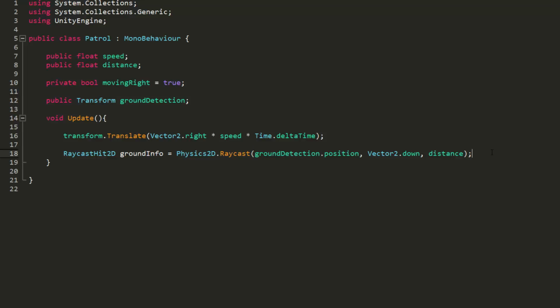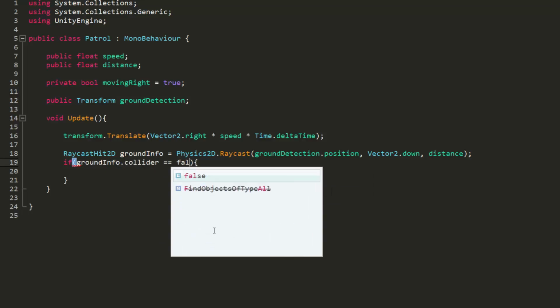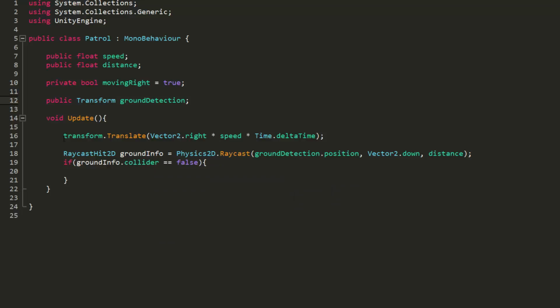With the ray created, I will now make an if statement and check whether the ray has actually hit anything. So just type in groundInfo.collider == false. If the ray has not collided with anything, then we now know that it is time to turn our character in the opposite direction.